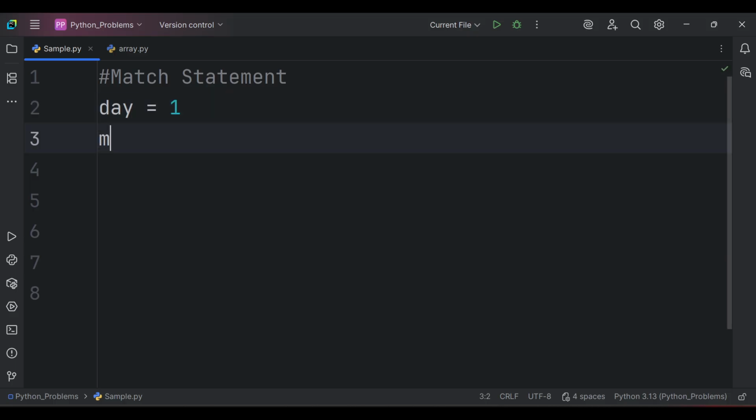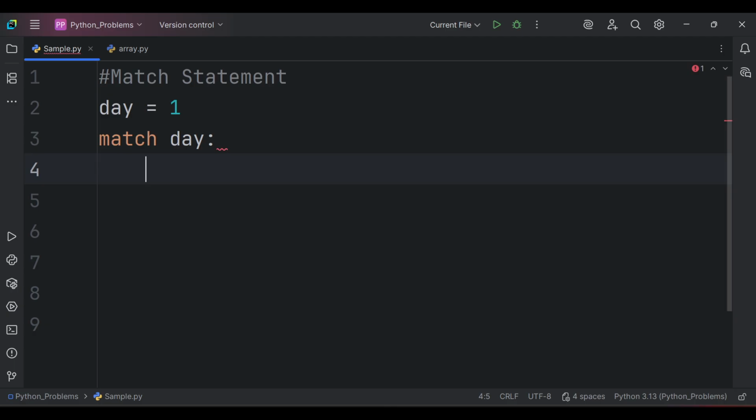Next, take the match condition. Match, and here the expression means the variable name. We end with a colon, and when we press enter, it gives the default indentation. Now see, match day. Now take cases.